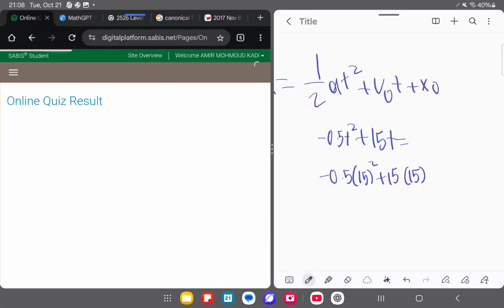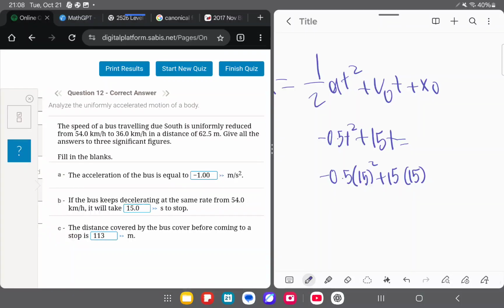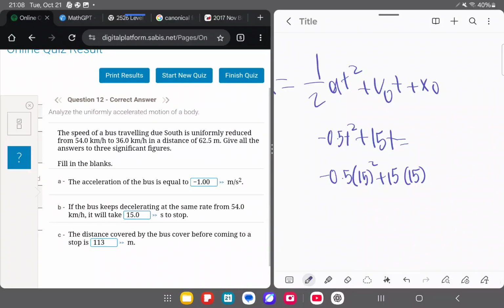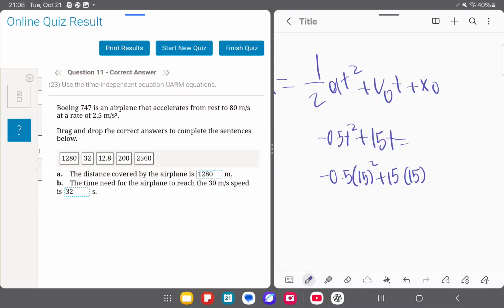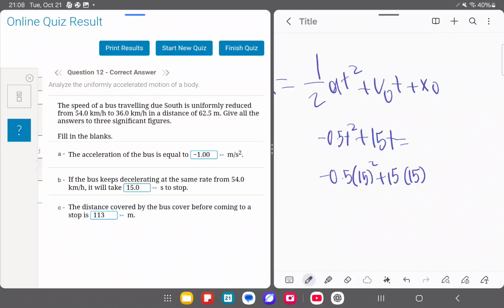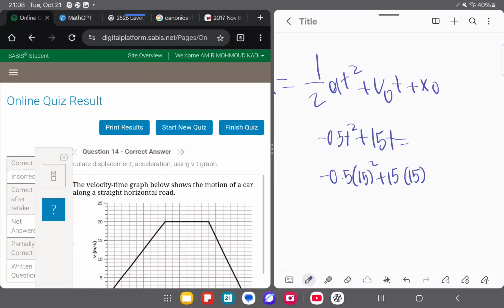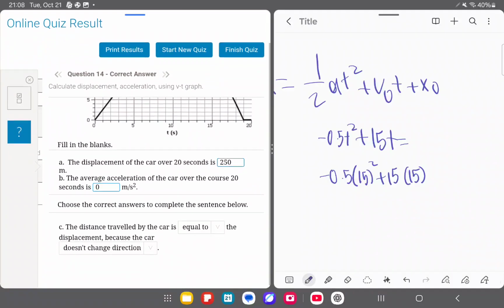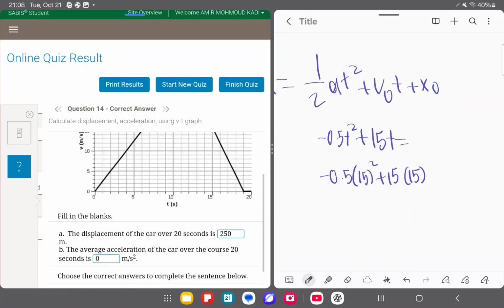So 14 should be correct, and 11 should be wrong. 12, I seriously don't know why. Guys, I'm very sorry, I forgot to estimate it. Everything over here has been correct. They only made a mistake in question 11. I'm 100% sure that this is incorrect. So I did not waste anybody's time, I just made some very small stupid mistakes. Everything's still correct, there's no misinformation. Even if you left the video early, everything's good for you. Over here is the only mistake I made, where I got 75 as my answer.